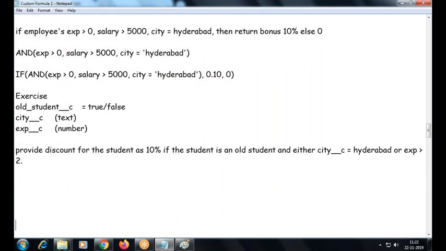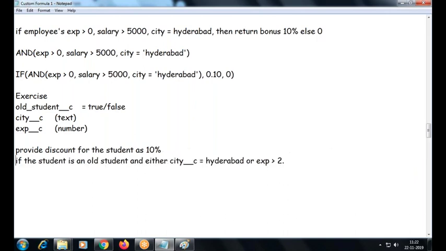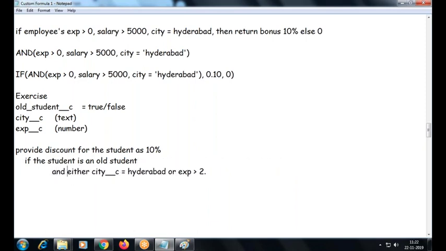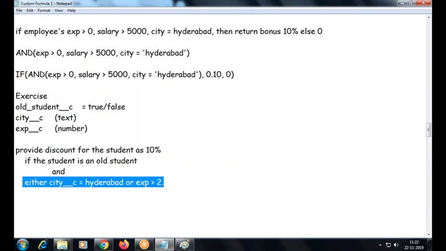So I have two conditions here. If you notice, one is that the student is an old student, and the other is that either of these two conditions is met. We are going to combine these two. How are we going to combine this? This is one condition.